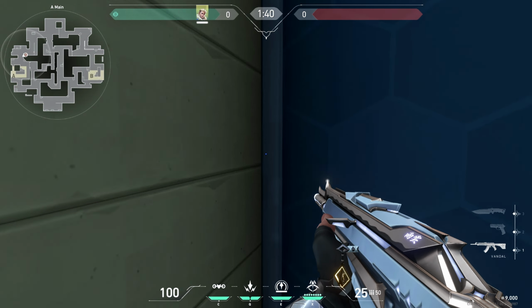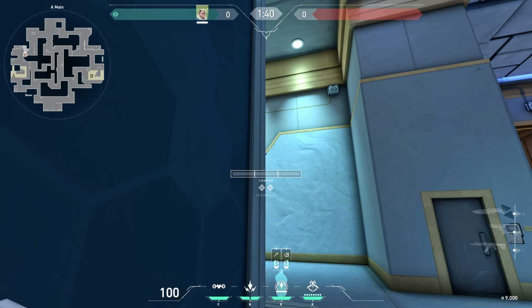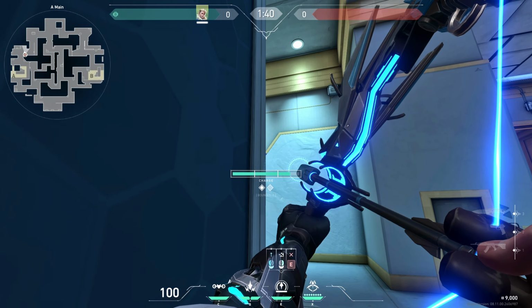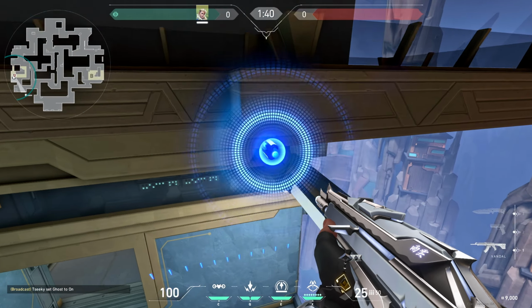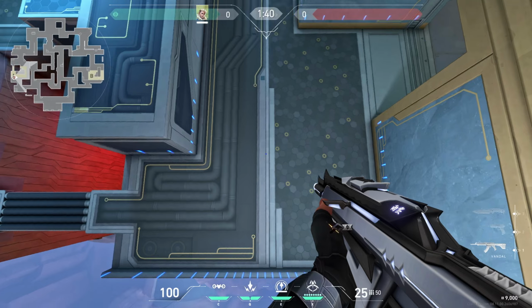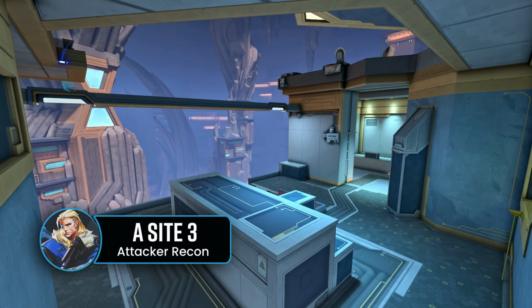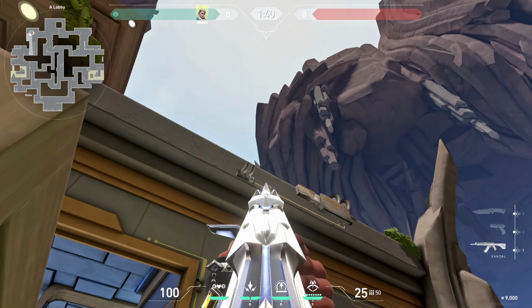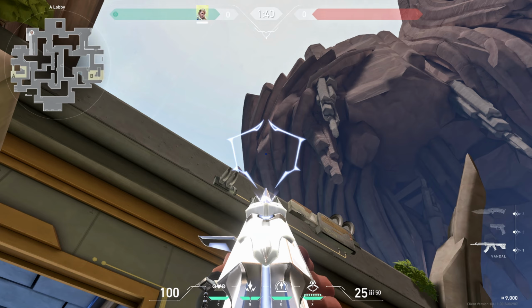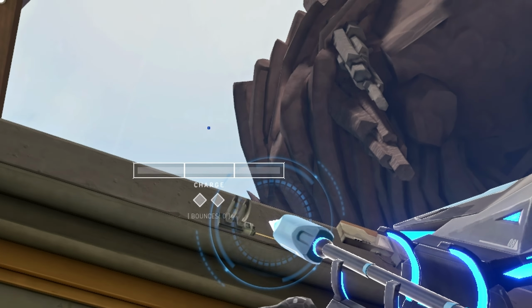Go to this box. Aim here and do a full charge with one bounce. Get stuck here again. Put your charge bar here. And do two bars.